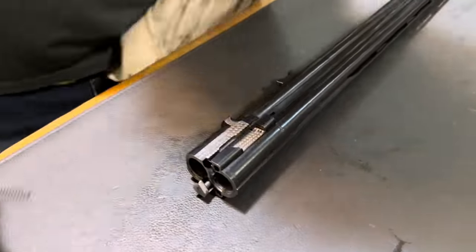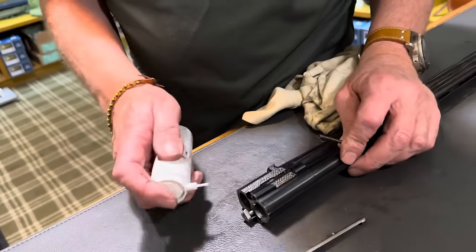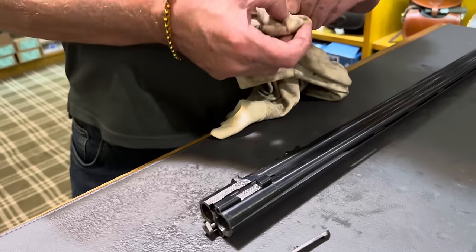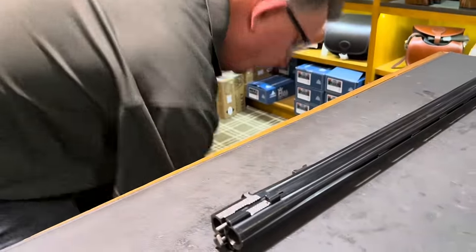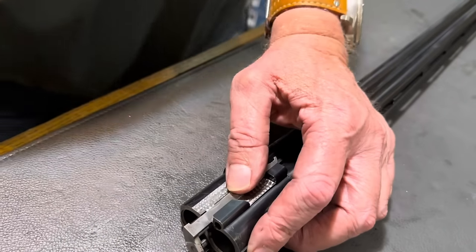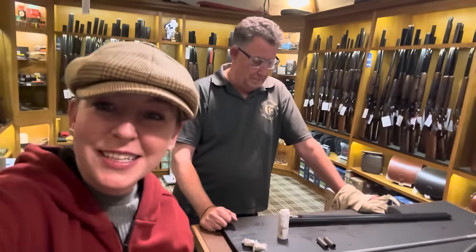How do we tell which leg goes on which side? That leg there faces downwards on the correct side, and it will marry up to the correct receiver. Drop of oil, a little light squirt in there — spring, plunger, make sure he's clean. Lay it on top — it's dovetailed, so you put the top dovetail in. Get your rag because it will cut you otherwise. Push and roll — there you go. We've done the inside of the barrels and we've done the ejectors.